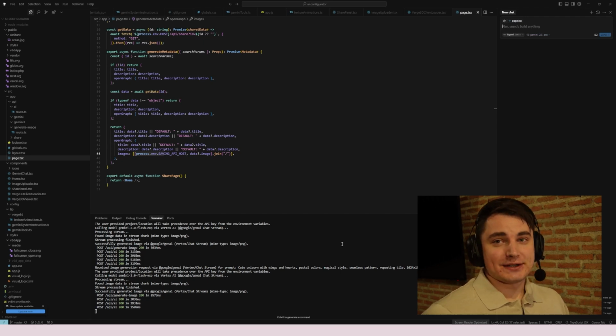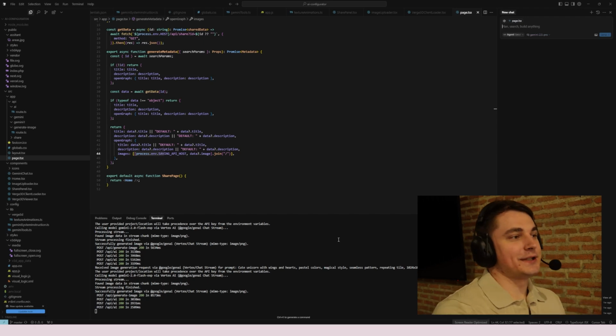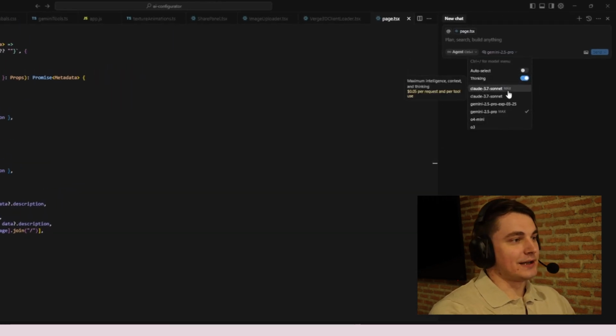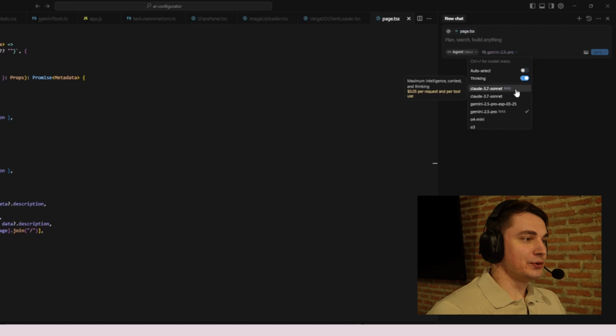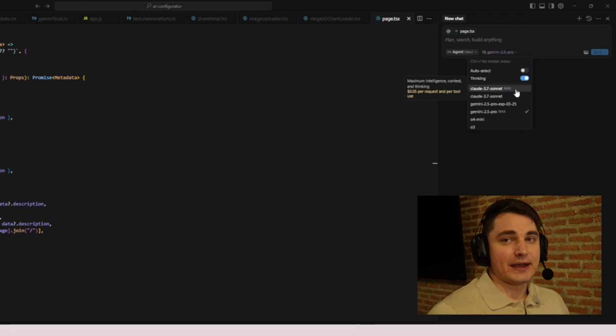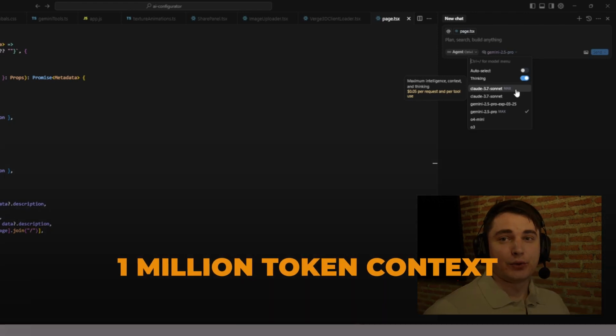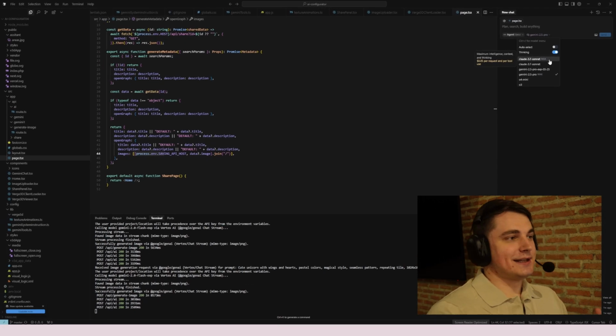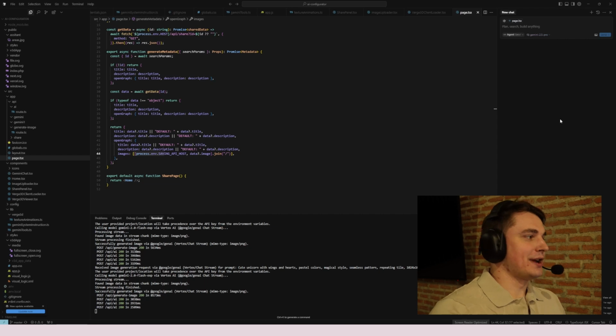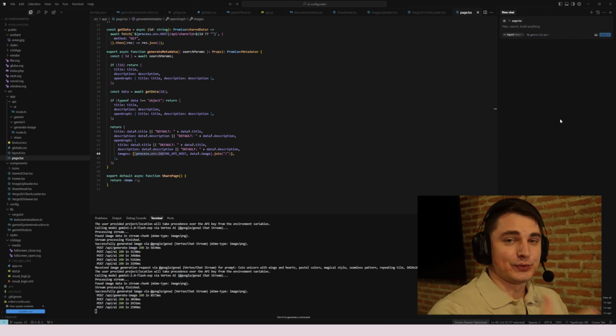The one noticeable difference from other models that you can find here, like for example Claude 3.7 Sonnet, also Max, is that you can see they charge per tool use and per request. So it's at 5 cents. But the noticeable difference for Gemini 2.5 is that it has a 1 million token context, which means that I can keep a longer history and it will follow my recent changes and actually do what I want.